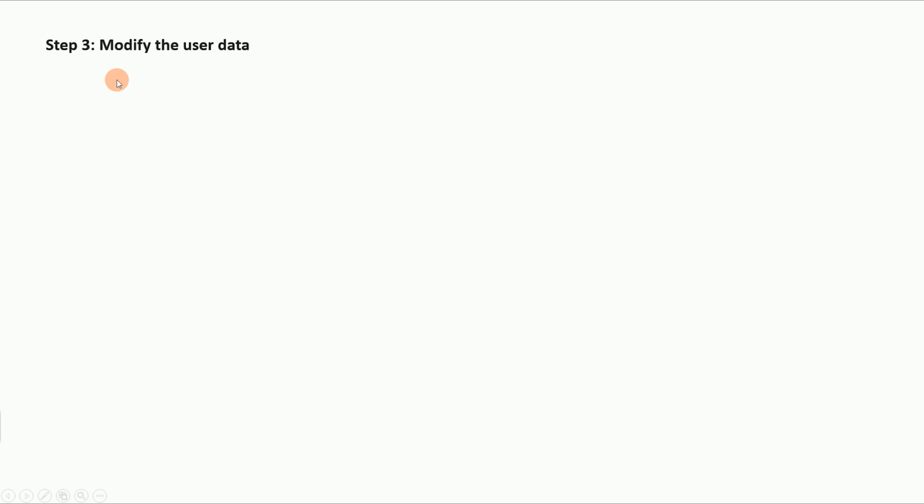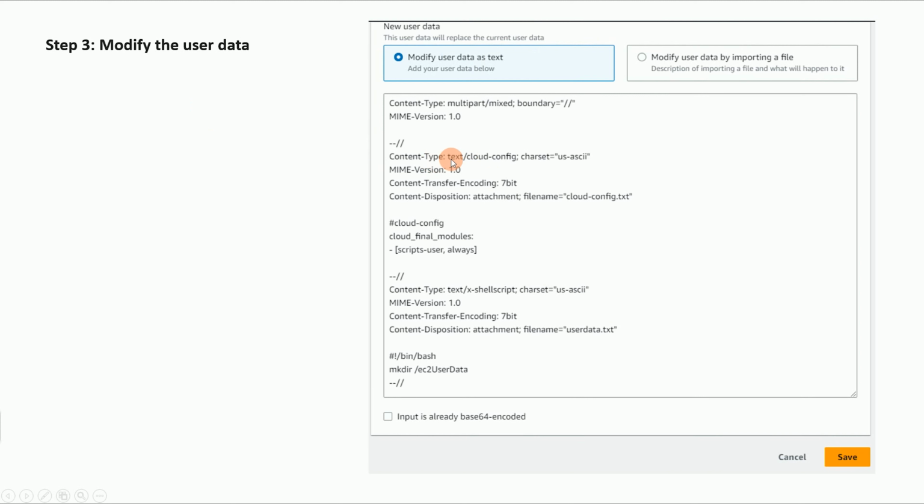Then step 3, which is the requirement or the most critical step, we can say, modifying user data. So here is your user data. You have this script. This is just sample script. This is just for understanding purpose. So basically you can make any changes. Suppose there is this command mkdir ec2 user data. You can add additional command chmod 777 /ec2 user data, just to change the permission of this directory. Anything you can do by modifying this user data as per your requirement, and then you just need to click on save only. That's all.